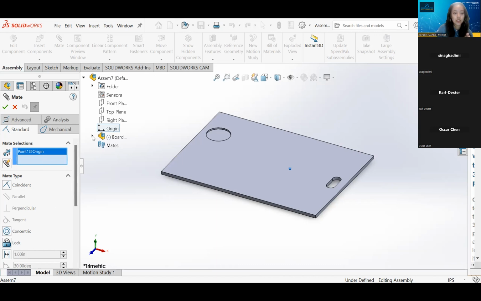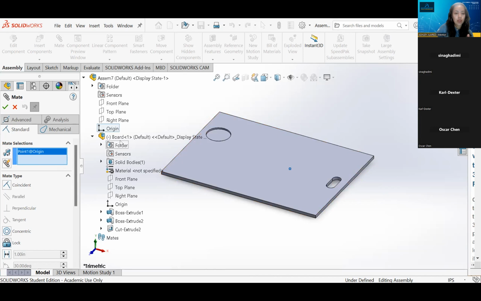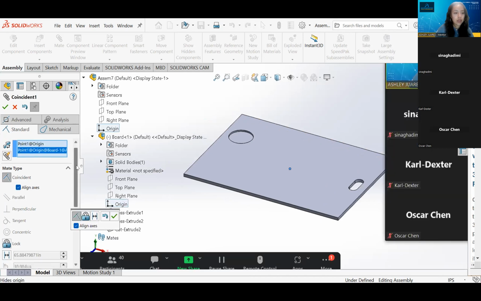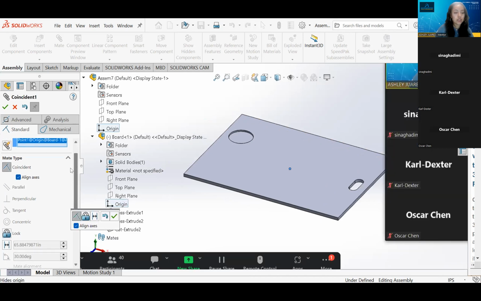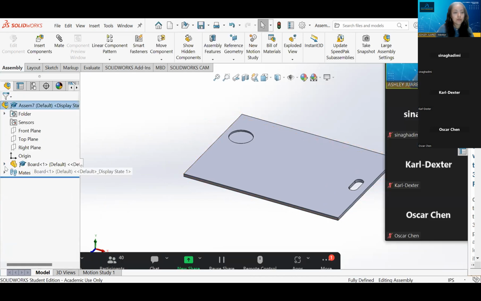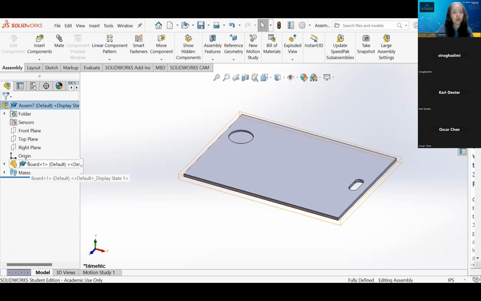So now we're going to select down on this part. And now this part has its own origin, right? So I'm going to select on that origin. It's highlighted orange on the screen. I'm going to select it. And now I'm going to see that it says coincident, which is exactly what I want. I'm going to click OK. Now I'm going to press close. And if you check here in your design tree, you'll notice that it no longer has that minus sign in the parentheses, which means that it is now fully defined.